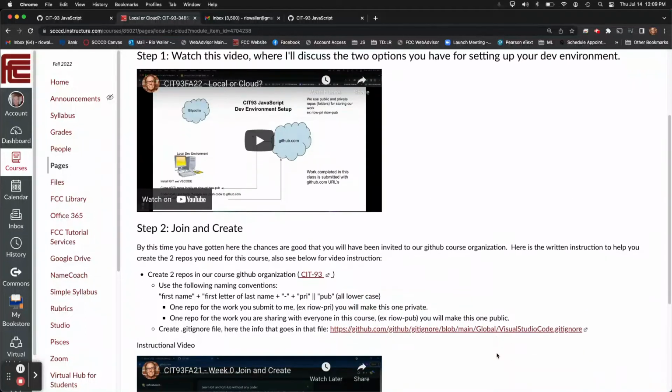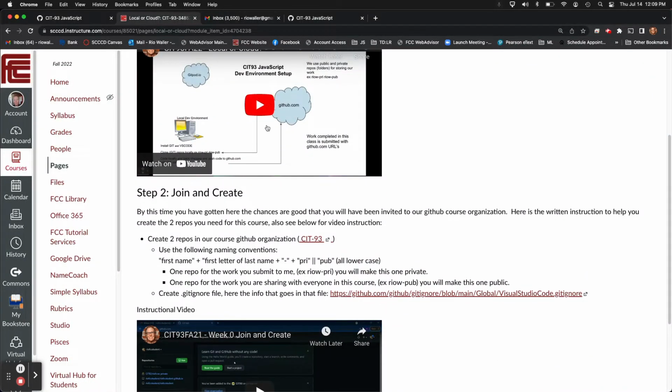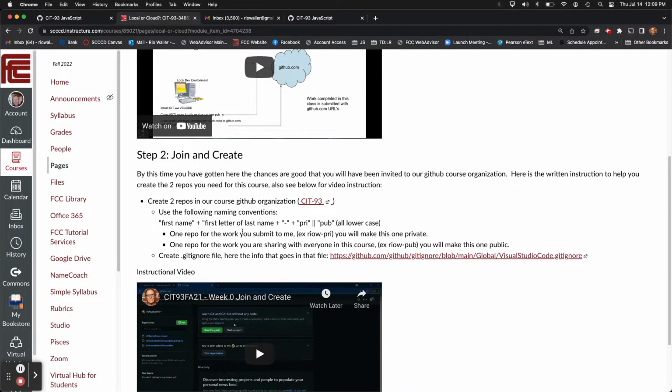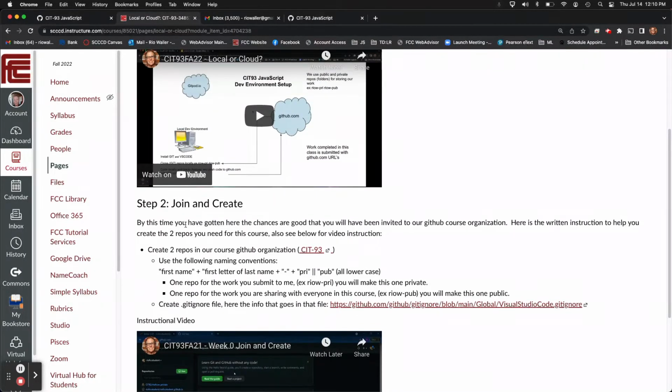Alrighty, so now that you've been given an overview, remember that no matter what option you choose, you all have to do this step together the same way. And again, I'm going to remind you that from the time you submitted your GitHub username on the start here, the only lag would be if it's late at night. So you need to have accepted the invite before you can do these steps.